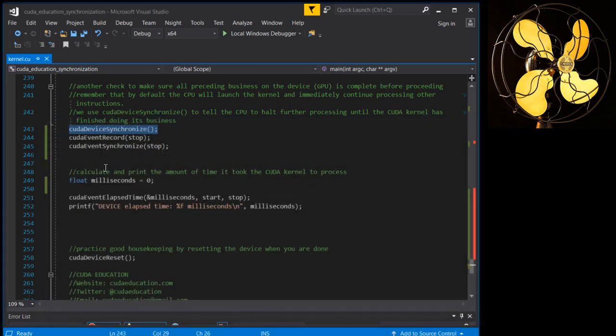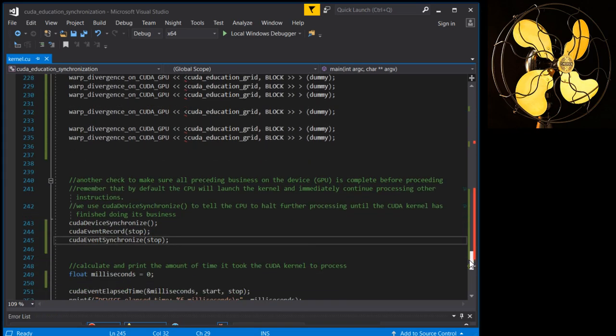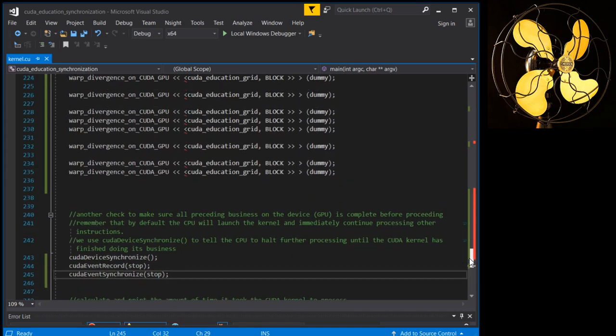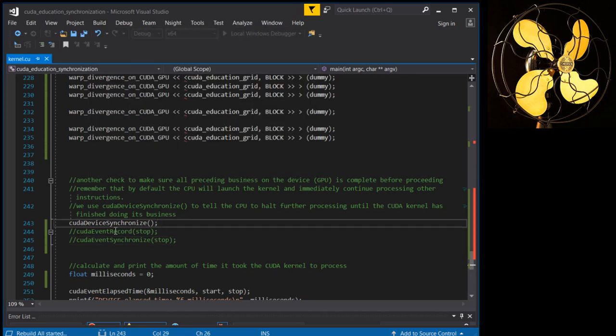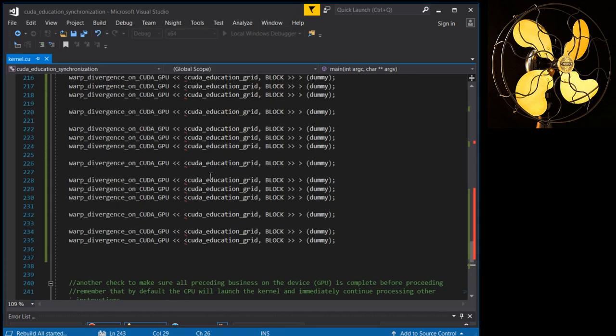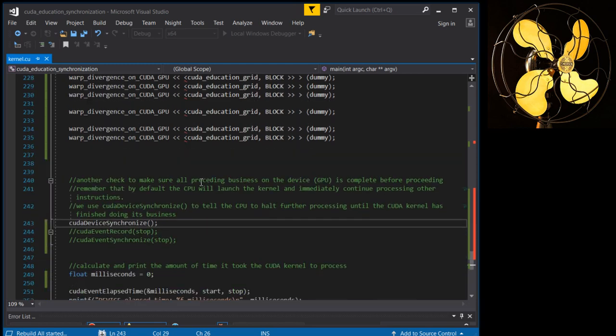Yeah. Okay, but basically this CUDA device synchronize, regardless if I take out all the CUDA event synchronize and all that stuff, it will still wait for all of these kernels to finish launching and concluding before it proceeds, right?